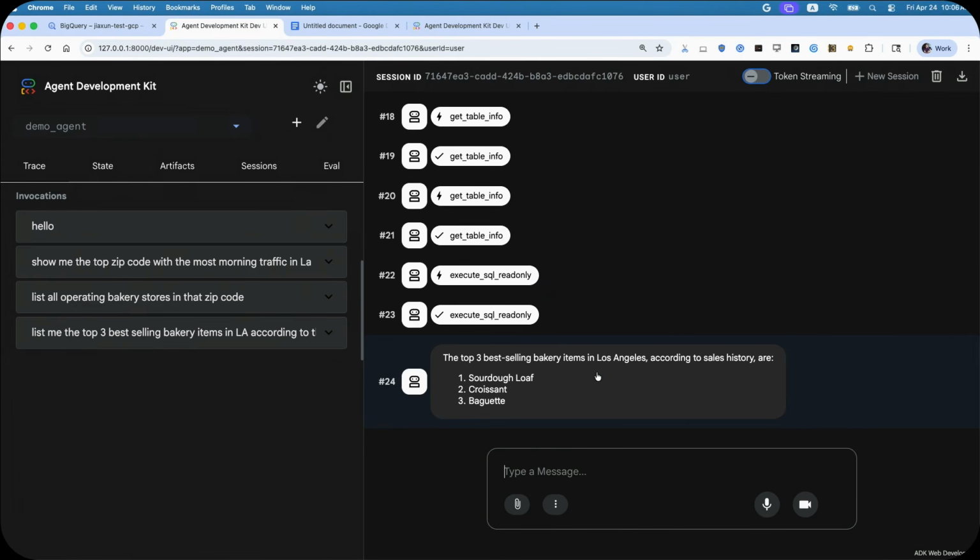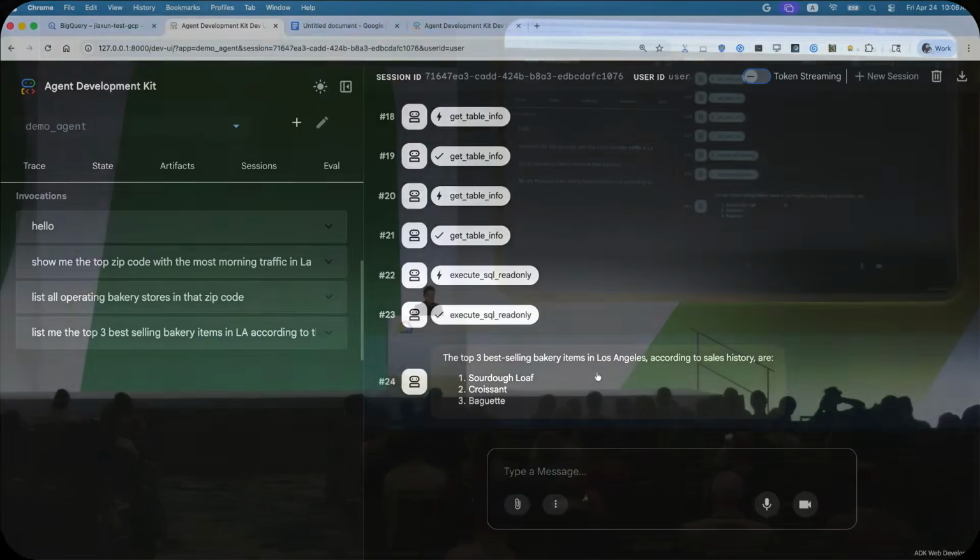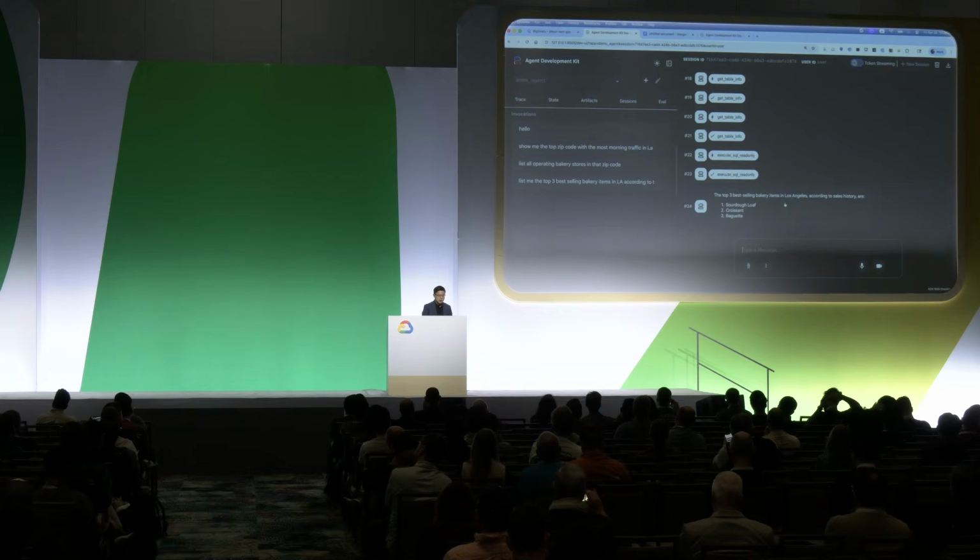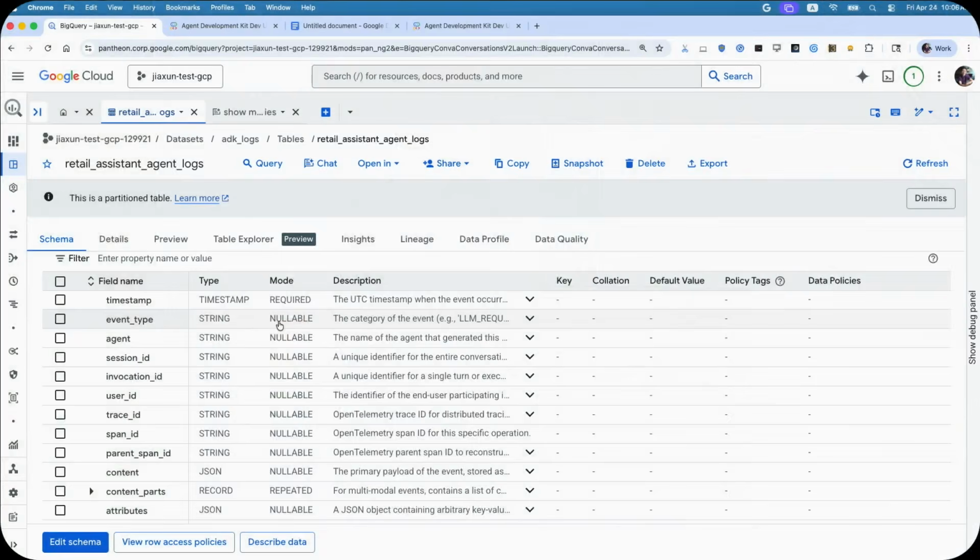All right, let's say you now deploy this agent. You want to understand how well this agent performs. Thanks to the Agent Analytics plugin, we already log all the agent events into a BigQuery table. Here's the schema. As you can see, it's really comprehensive. It has all the information about the tool use, the latency, the tokens, input and outputs. But at the same time, it's also complex, right? So probably it's hard for humans to write SQL on top of that. Thankfully, we have the conversational analytics agent from BigQuery, where we can directly chat with this agent.